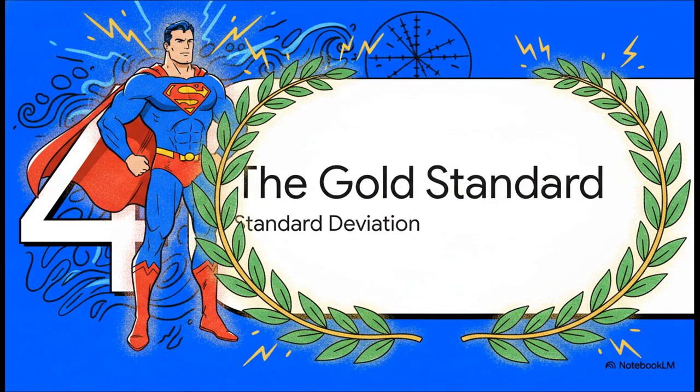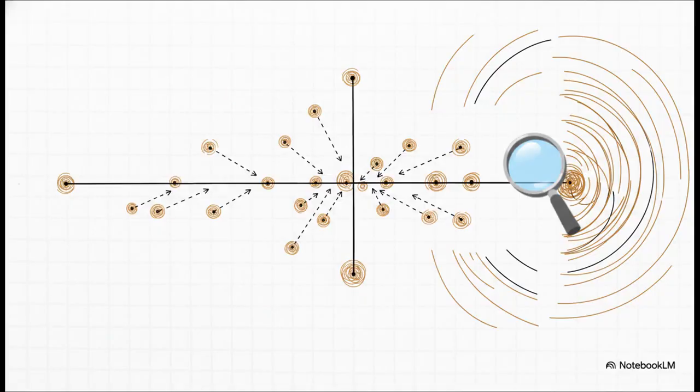And now it's time to bring out the big guns. This is the most powerful, the most widely used measure of them all, the standard deviation. Seriously, if variability measures were superheroes, this one would be Superman. It's the gold standard in statistics for a very good reason. So a lot like mean deviation, it's measuring the average distance from the mean. But here's its superpower. It has this clever mathematical trick where it gives more weight to the points that are farther out. This makes it an even more sensitive and precise way to measure the spread.